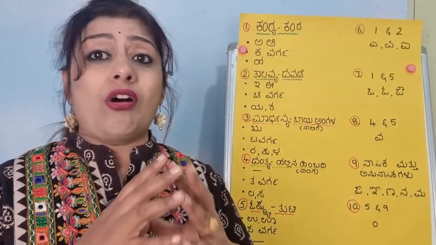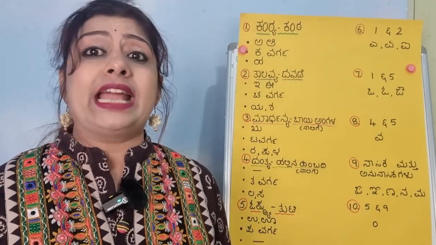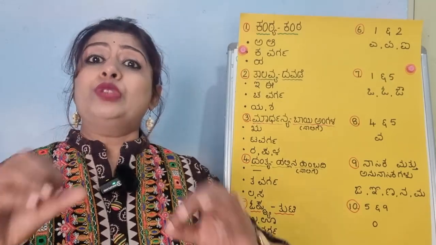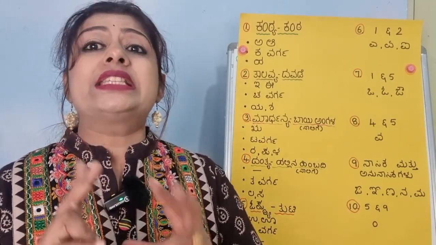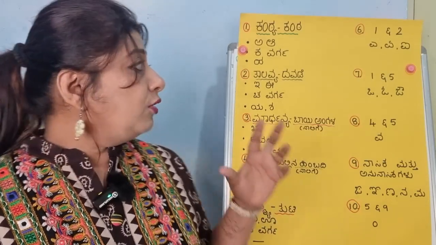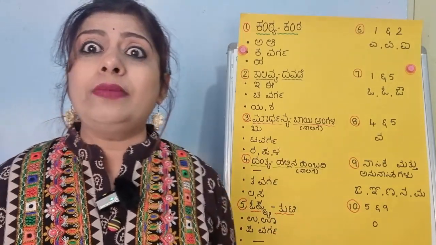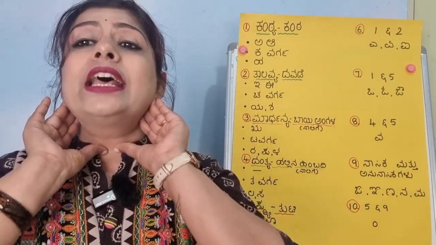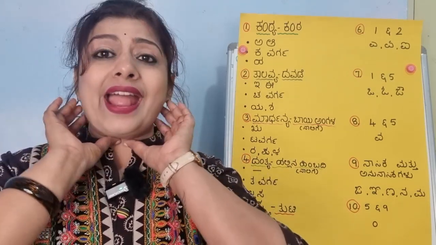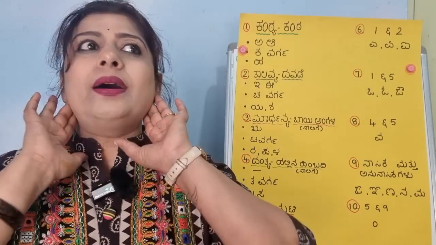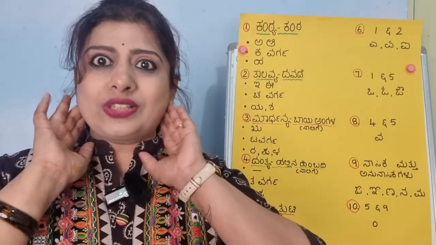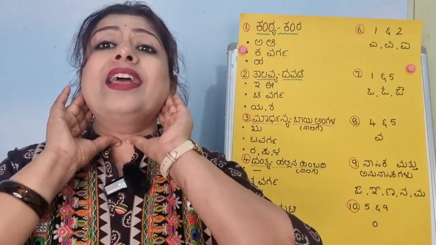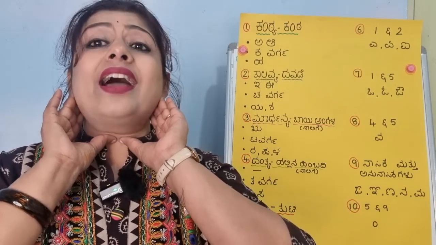We have covered almost all the varga letters and many of the avargeeya letters, but there are still some swara sounds which are combinations. Now look at the first combination. It is a combination of Kantya and Talavya, that is the throat and, what can I say here, the jaws, the backside of your jaws. So the letters are E and Ai.